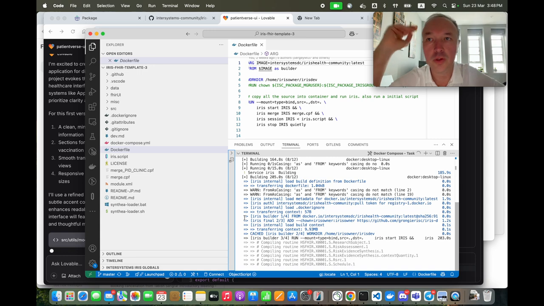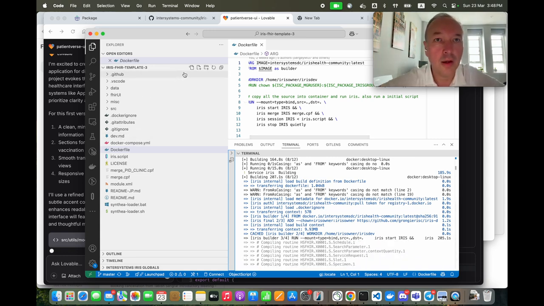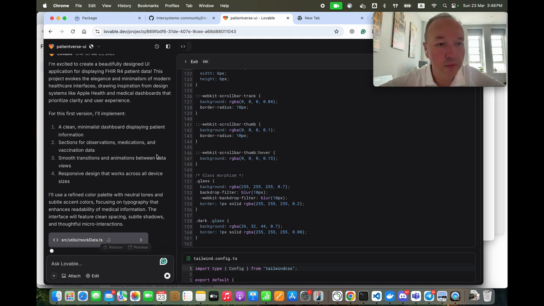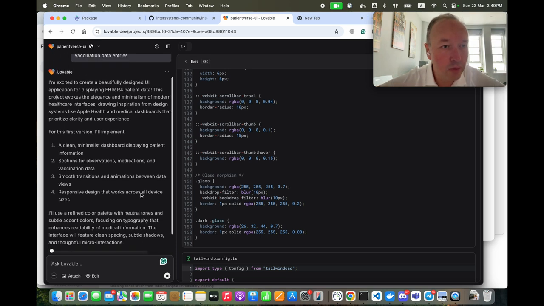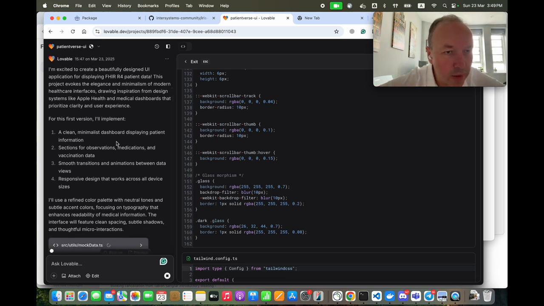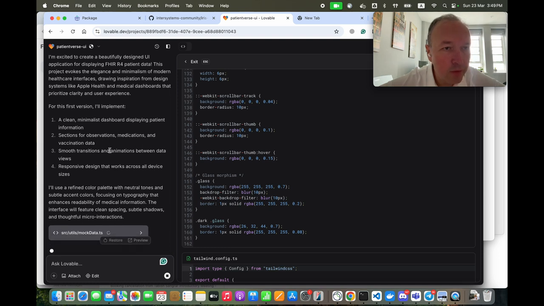So I will show you in a second. But let's go and see what Lovable is doing. So Lovable is also making a clean minimalist dashboard to display sections, observation, medications, vaccination data, like a refined color palette with neutral tones. That's fine.